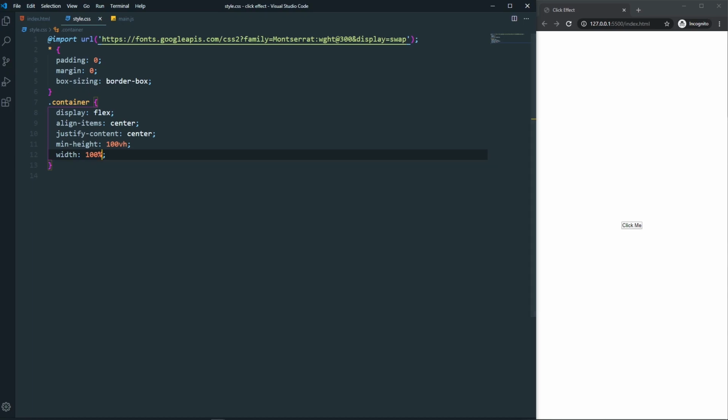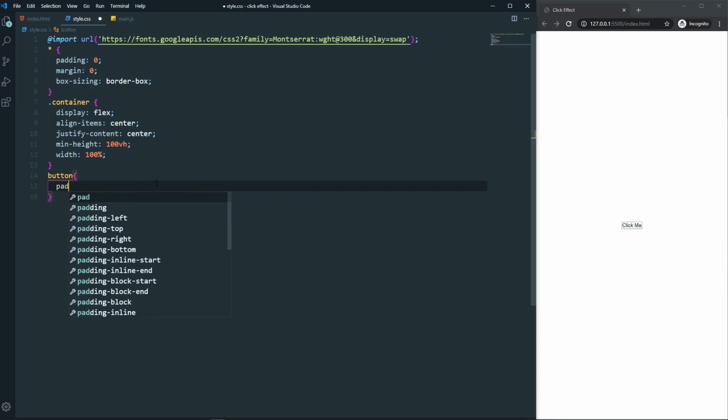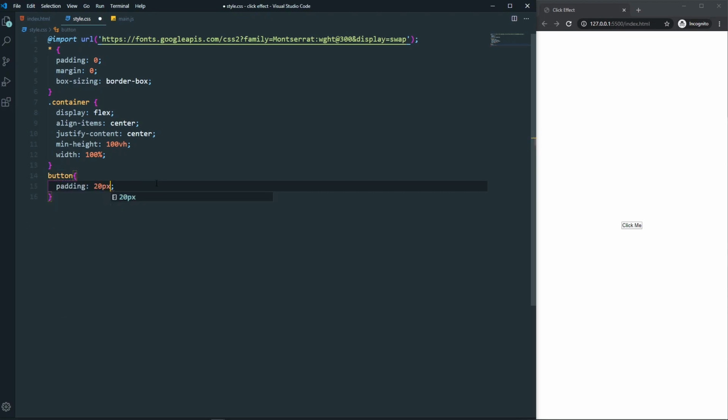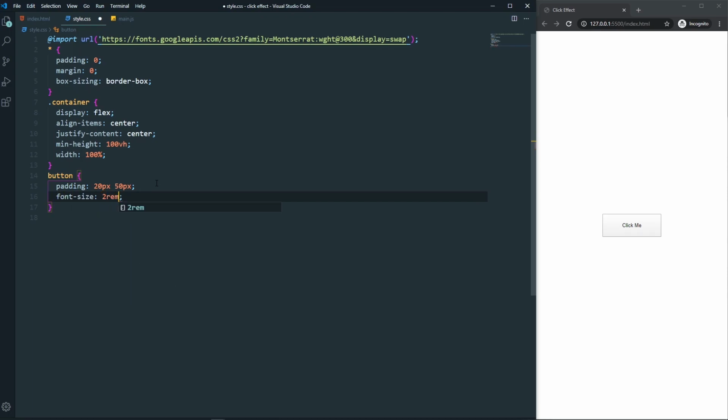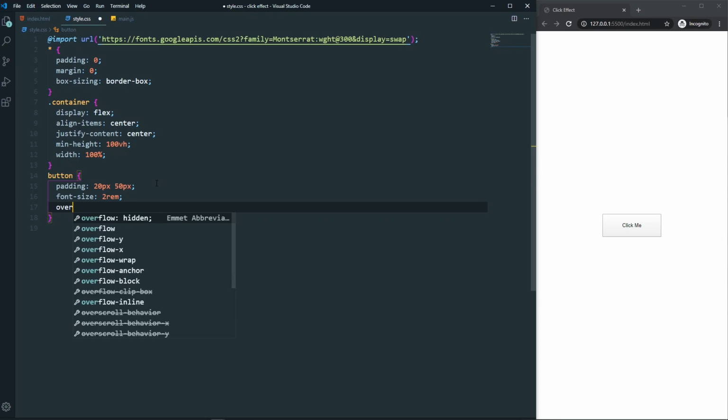Fine. So let's come to our button. In the button, let's say I will have a padding of about 20 pixel, and for the left and right 50 pixel. As you can see, that's our button. Also say that font size will be 2rem and overflow will be hidden.